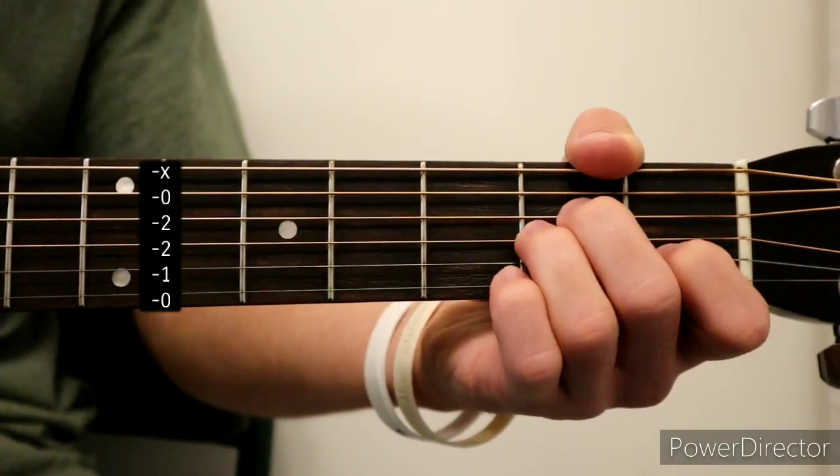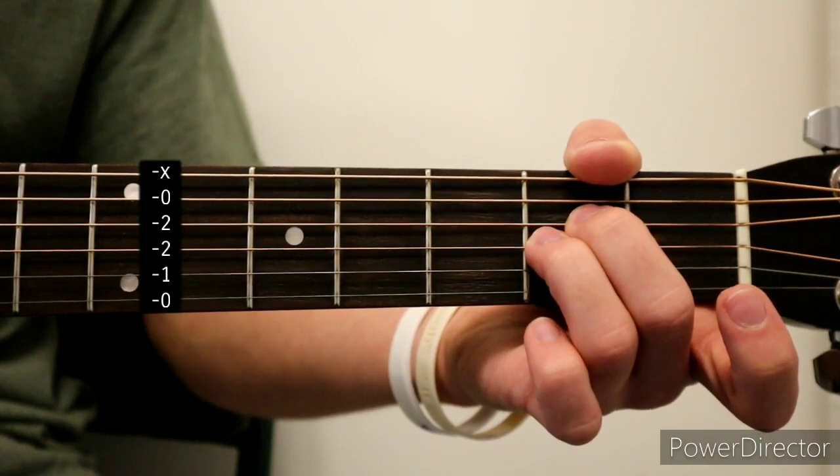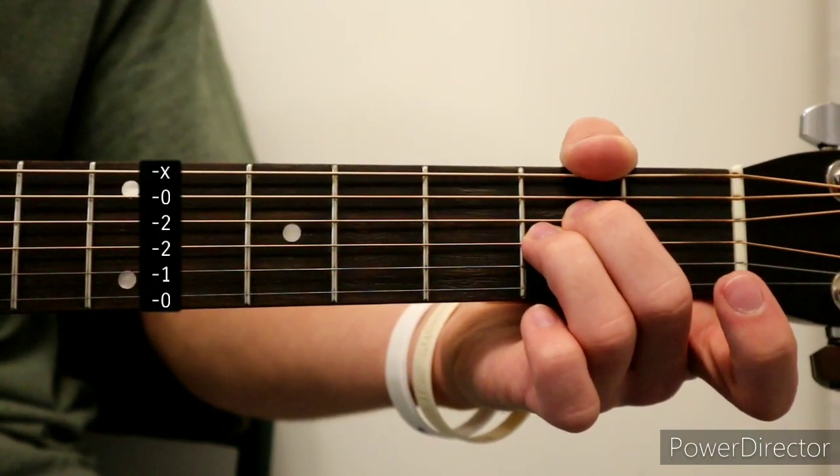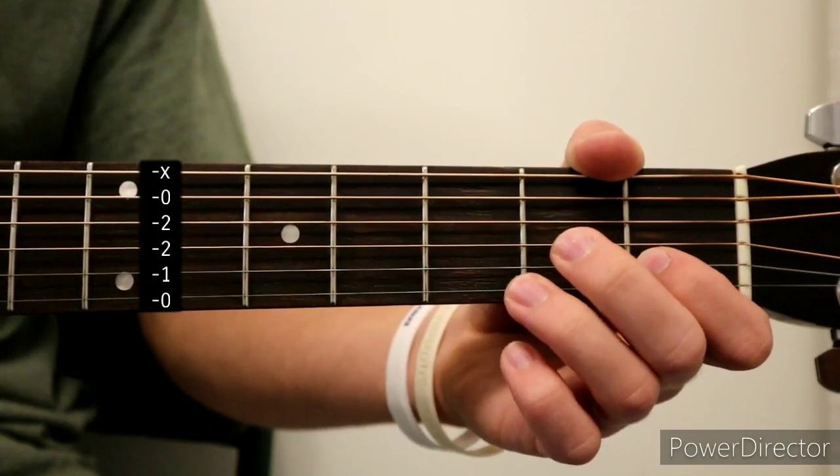Next we're going to move to an A minor, which is going to be an open A, and then our ring and our middle finger on the 2nd fret of the A and the D string, and our pointer finger on the 1st fret of the B.